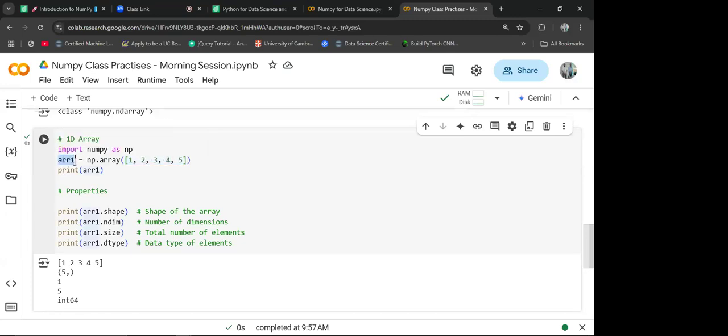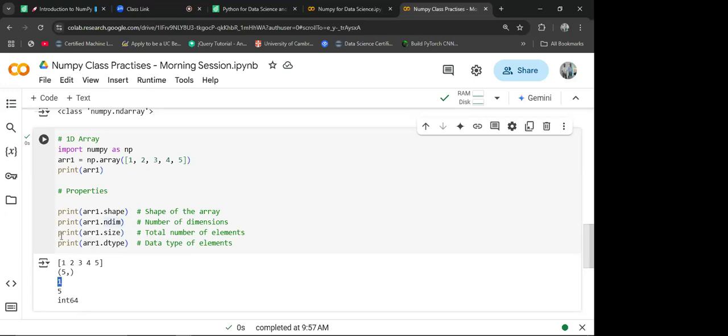So we want to confirm that this is definitely a one-dimension array, okay? So if you print the shape, you are told that you only have 5 elements in a single dimension. 1, 2, 3, 4, 5. 5 elements in a single dimension. Number 2, if you print the number of dimensions, we only have 1 dimension. I hope you can see that.